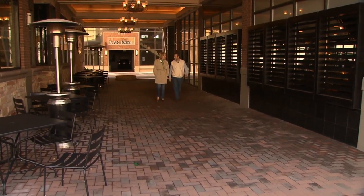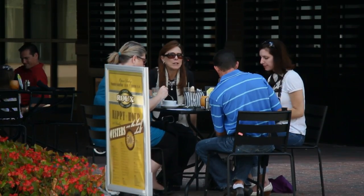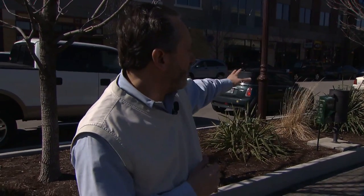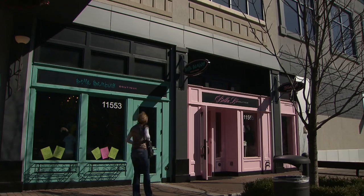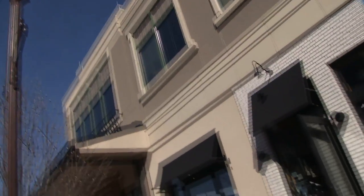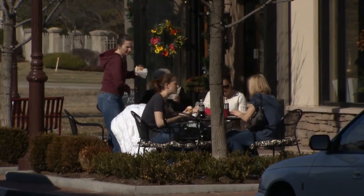The design of Park Place is really very calculated to make pedestrians feel comfortable when they're on the street. We have a 24-foot wide street, then two lanes of parallel parking on the street, and on each side a 20-foot sidewalk. Our sidewalks are designed so that the first 10 feet out from the building are a clear pedestrian path that makes it very easy for people to get in and out of the shops. The next 10 feet out to the curb is what we call our cafe zone — that's where all of our outdoor dining occurs for our restaurants, and it's also where we have our landscaping. Collectively, all those elements — including the height of the buildings — make up this outdoor room concept.